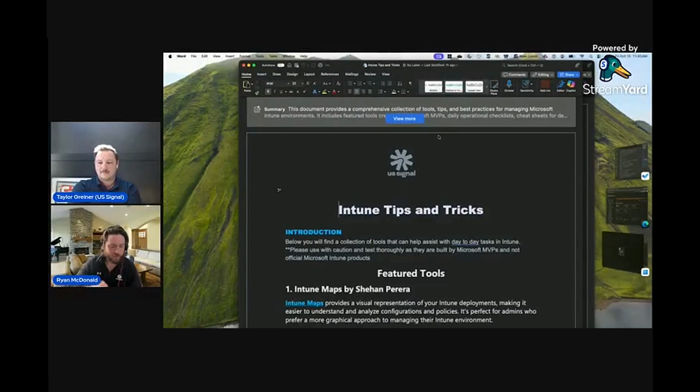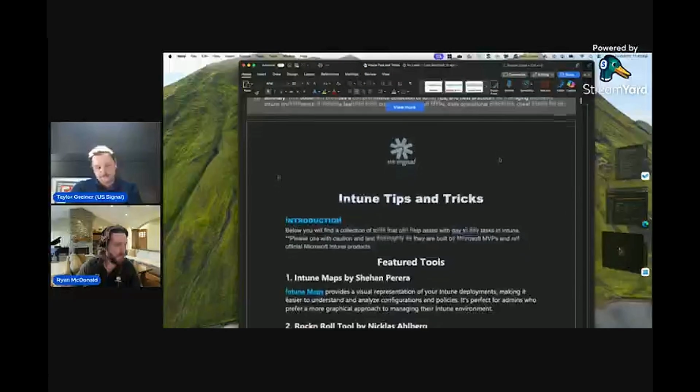Whether it's connecting with Microsoft MVPs or actual LinkedIn groups where people are constantly posting updates, new things, maybe trying certain things, it's been an insane amount of information. Anytime Microsoft sends out an update, I find out about it way faster on LinkedIn than I do from a Microsoft email.